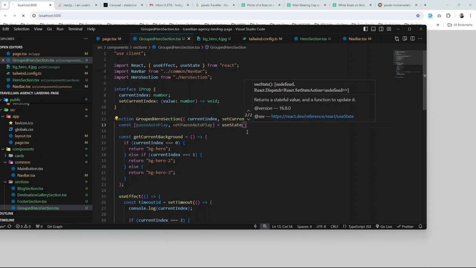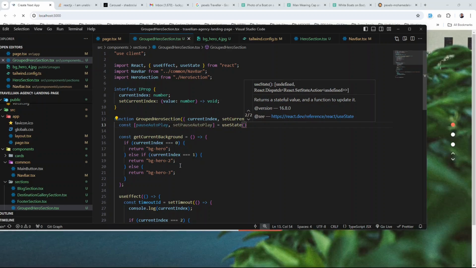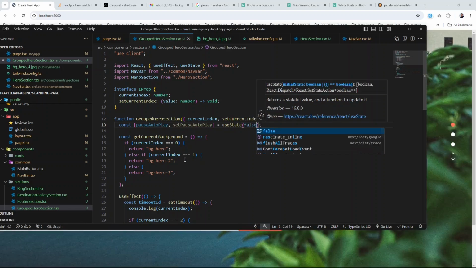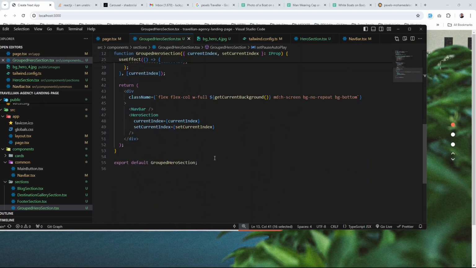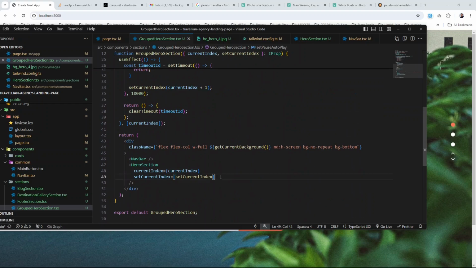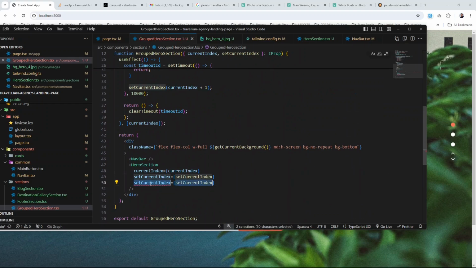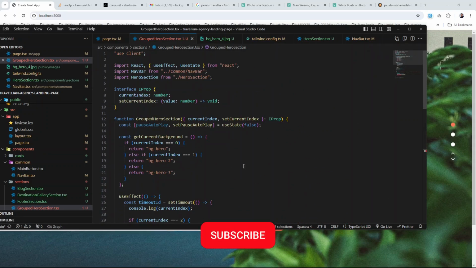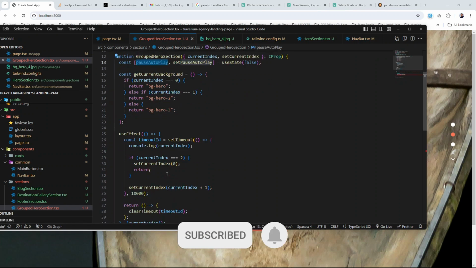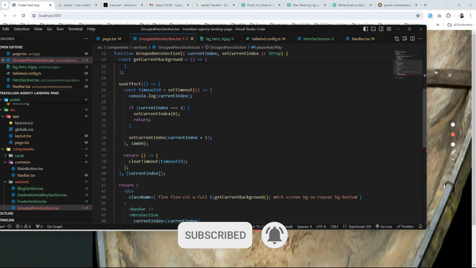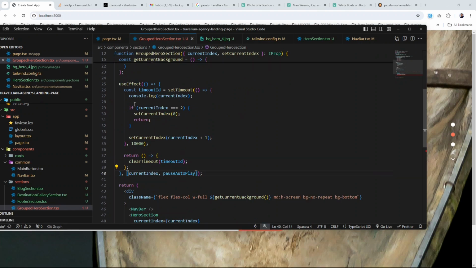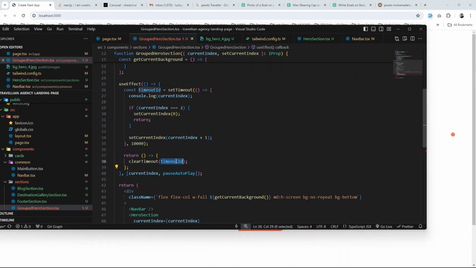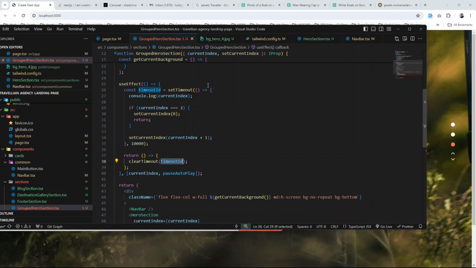Yeah, so by default we're just going to not pause it, so it's going to be false. But then we can control the state within the error section if we want, which we'll be doing. And also, if this one is true, we already have a timeout ID.